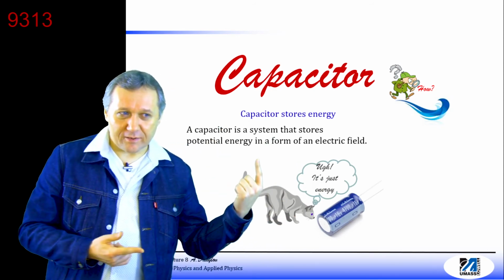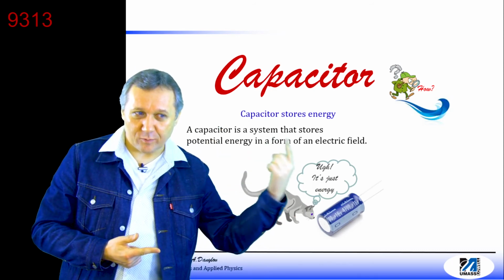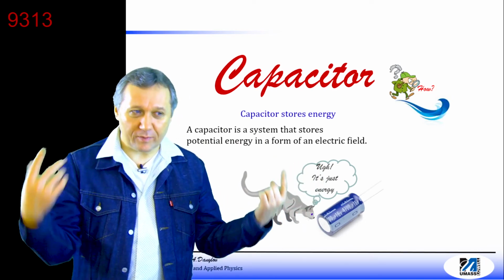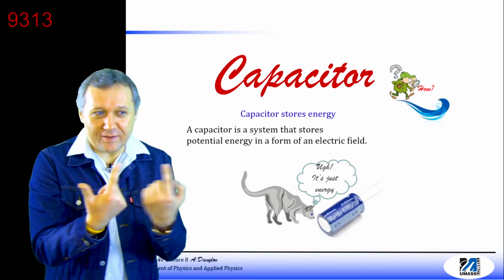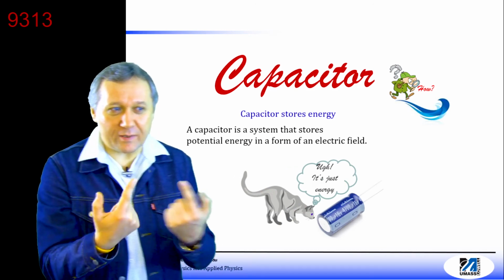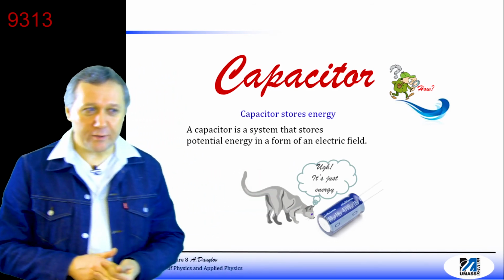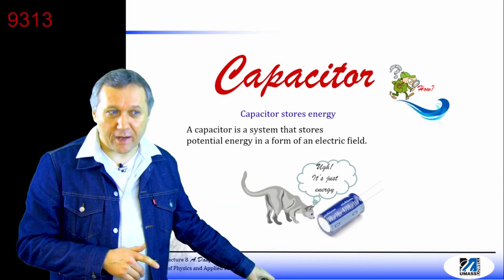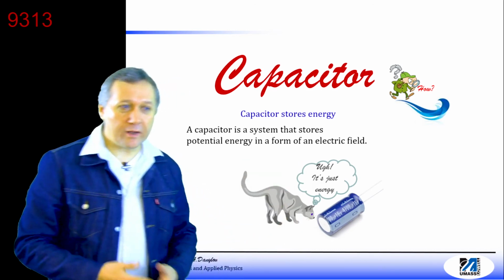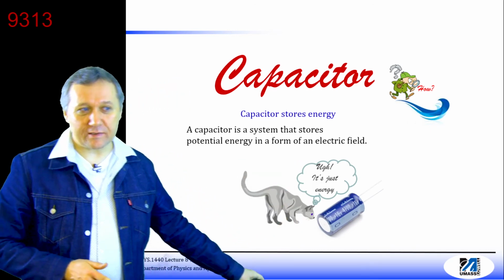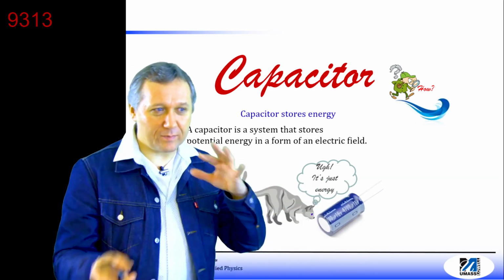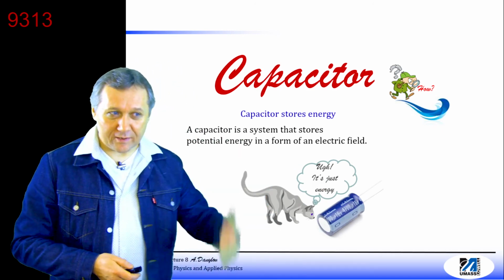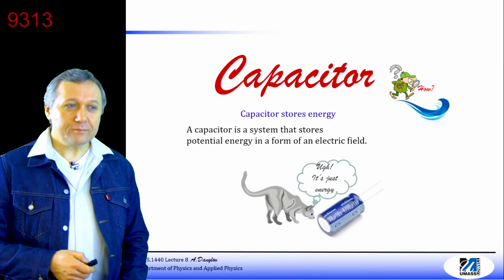A capacitor allows us to store energy in the form of the electric field. An inductor allows us to store energy in the form of the magnetic field. So that we can compare these two elements, I usually prefer to state the role in this form: it allows us to store energy. And then, of course, later you can use that energy a few milliseconds later, creating some oscillating systems and so on.